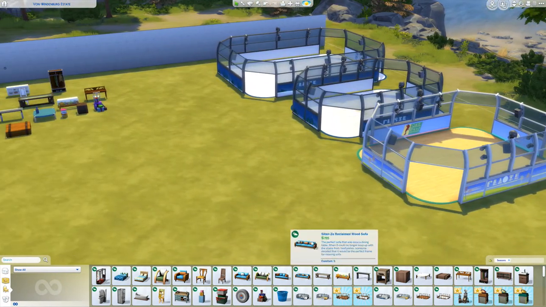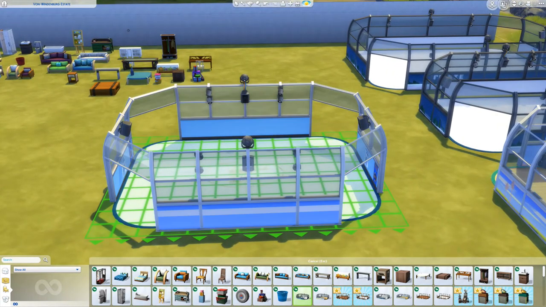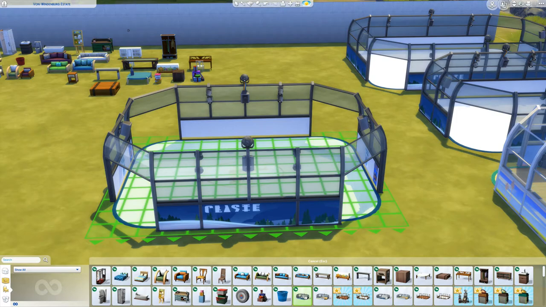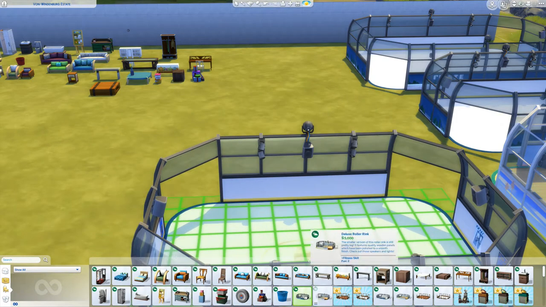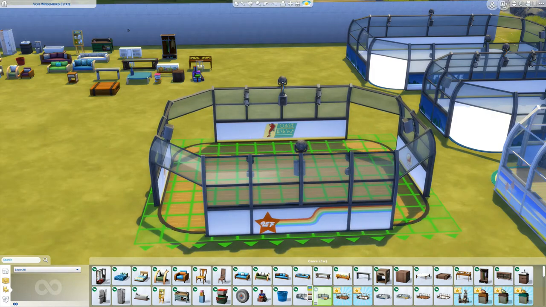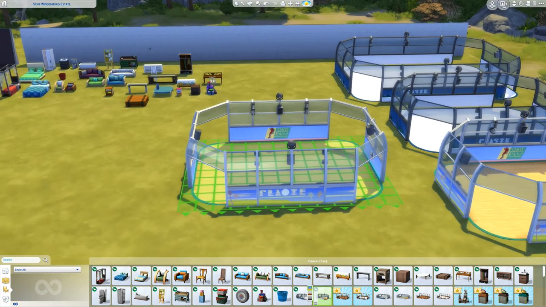So you know what? I just realized that I never showed you the different swatches because there are different swatches. Let me show you. Ooh, I like it that way. So we only have three different swatches for the ice rink, and we only have three for the skating rink. So we have a more retro one, a plain option, and then kind of a summery option.